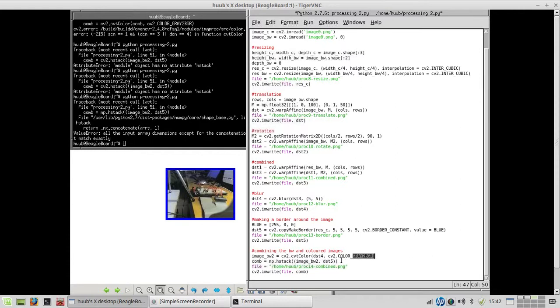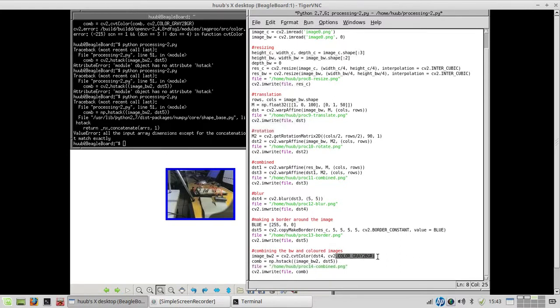And that is necessary because when putting two images together where a colored image is one of the components, they have to have, like here, height, width and depth, and the black and white image doesn't have depth.